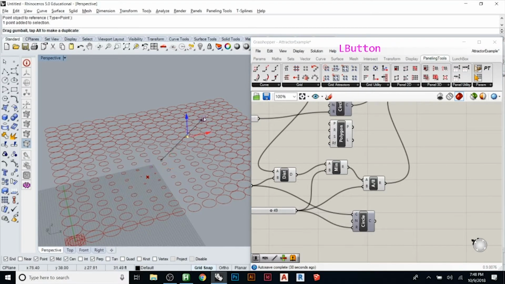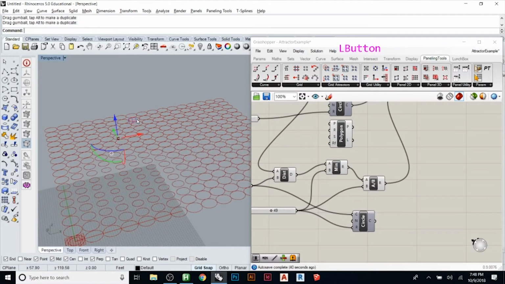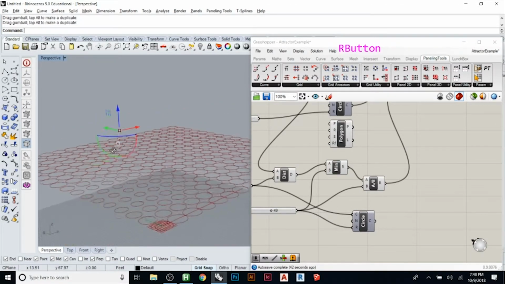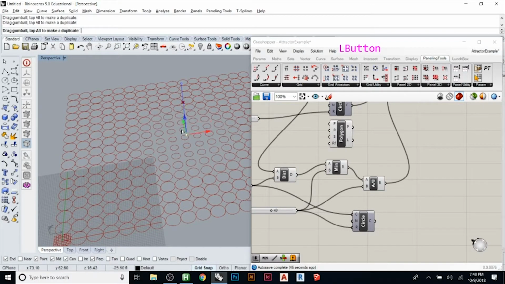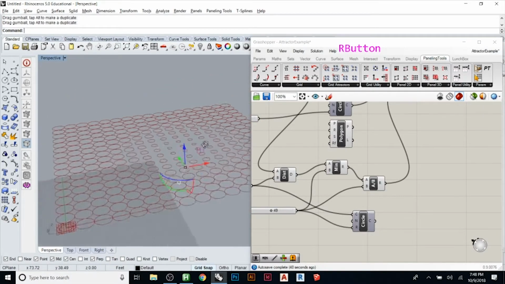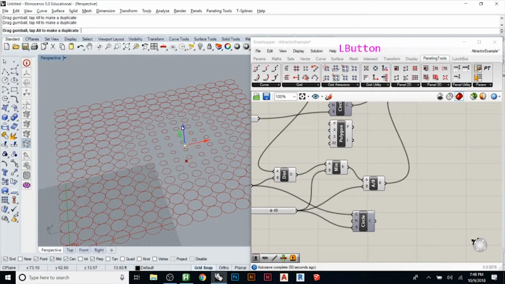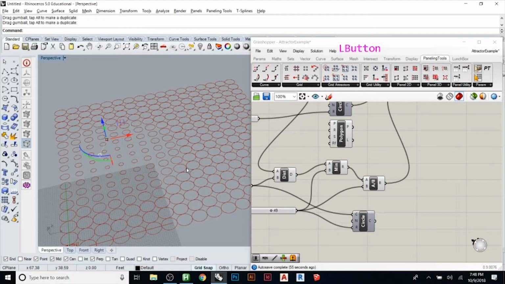So notice how we have a grid of circles, and then I have this point, and basically this is what you call an attractor point. So wherever I move this point, that's going to influence what's happening below it, or it's basically the distance to this point that will affect how you're doing the commands below it. So you could do the same command to everything, or you can do different commands depending on where you go.